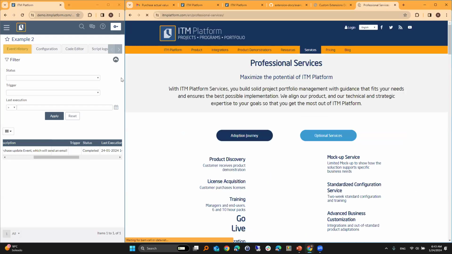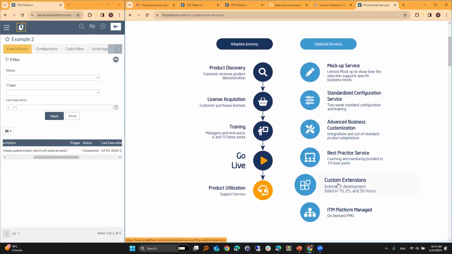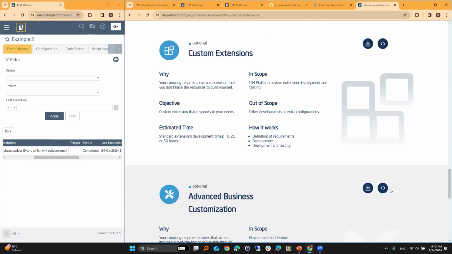So we really understand that these can be very complicated. At the beginning it can be simple, but real quick, it can get super complicated. That's why if you find the use of extensions something that you want to implement on your system, but you don't feel prepared to do something like that, we always offer a service of custom extensions development. Depending on the complexity, we can offer you this service. It is a simple matter of having a meeting.